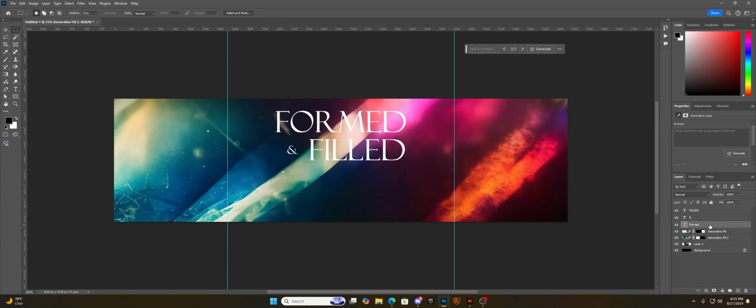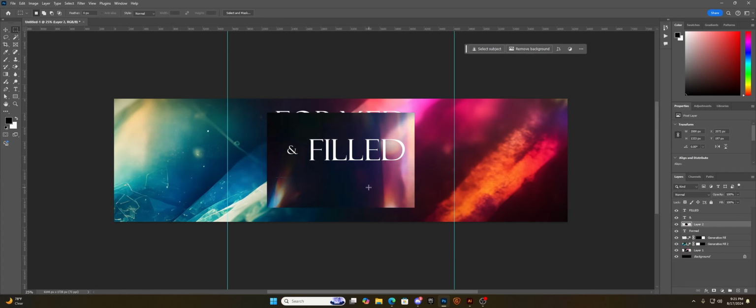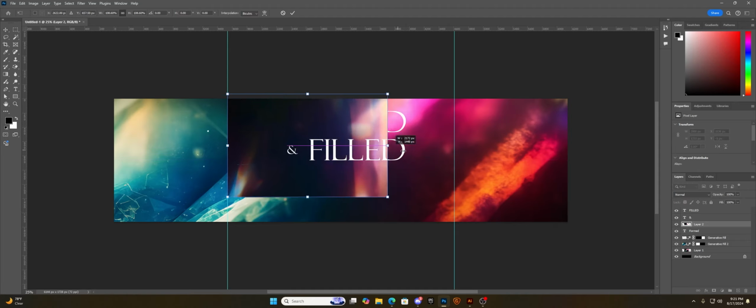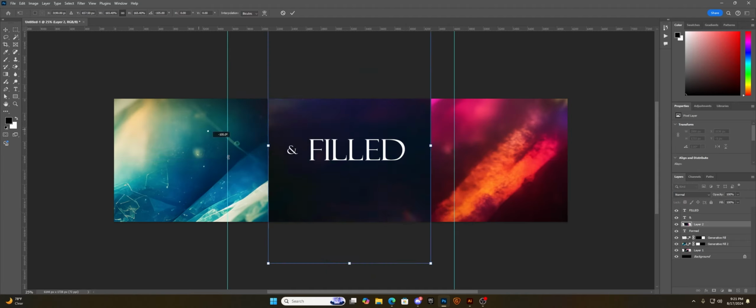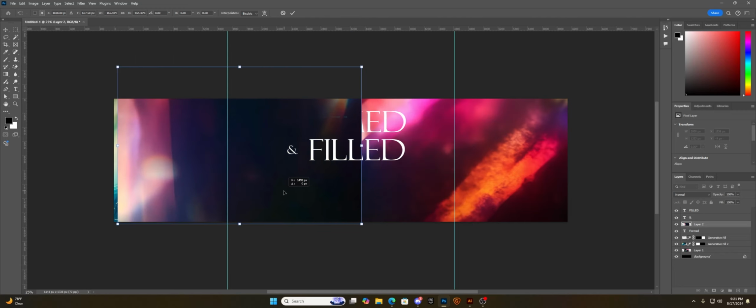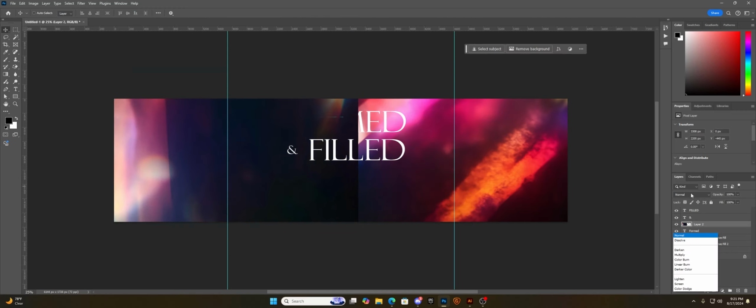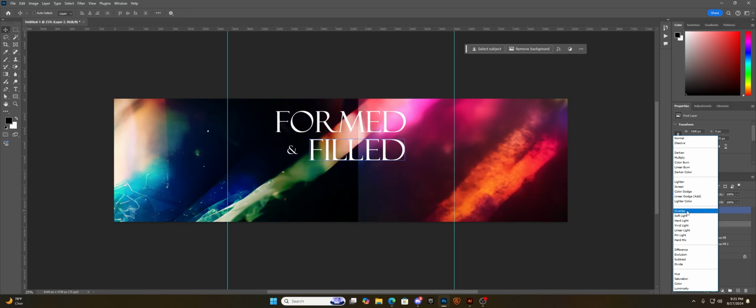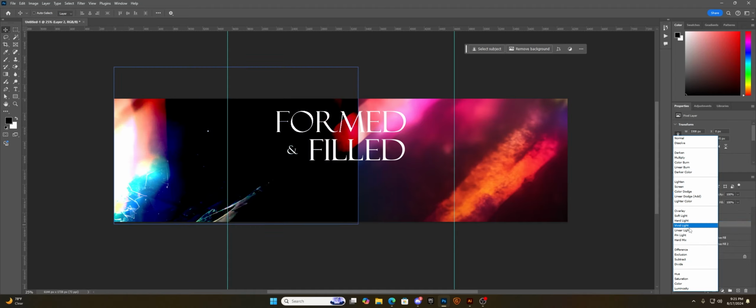All right, let's see what happens when we do this. Boom. Gotta flip it, move it over. See what happens. Screen, lighting. And then you just go through the different lighting options for the layer.